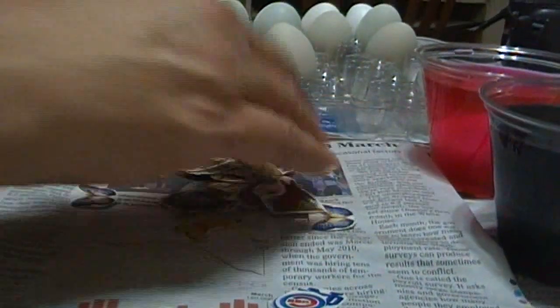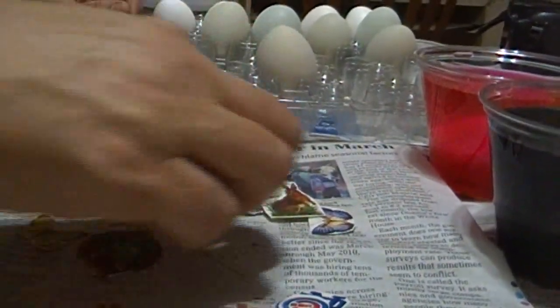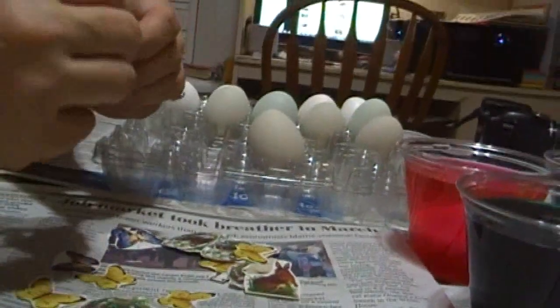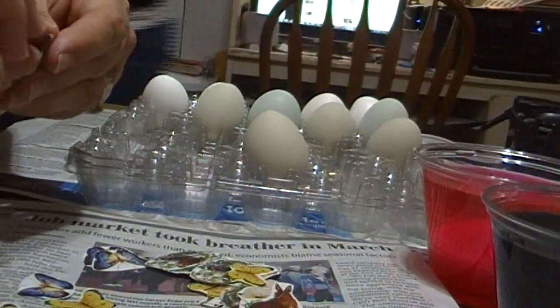Now, these are stickers that I've printed out on clear sticker paper. Full sheets of label paper that you can get at... I got mine at Staples. It's 10 sheets in a package, and it's $10.